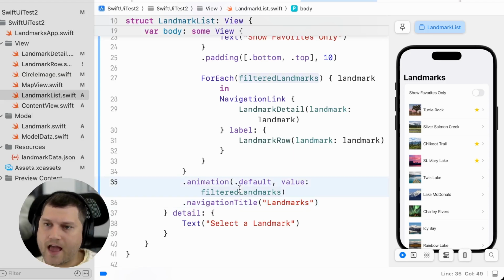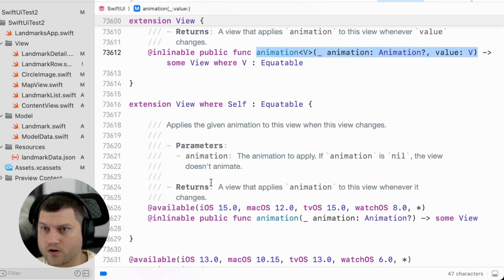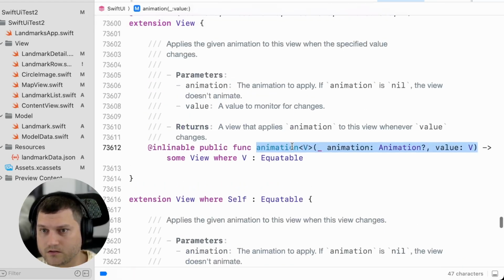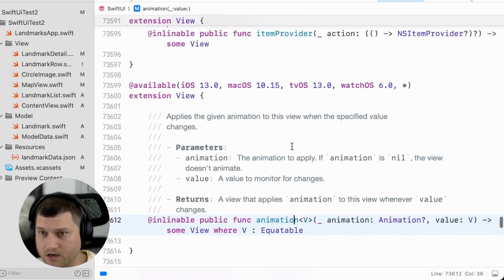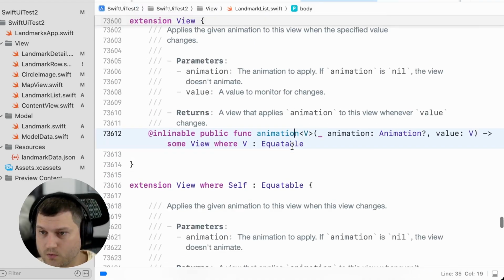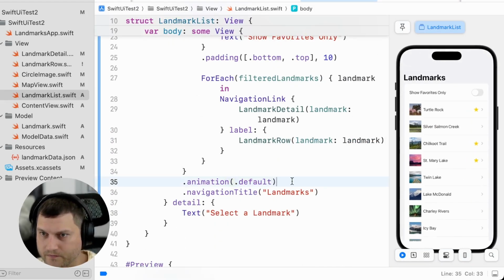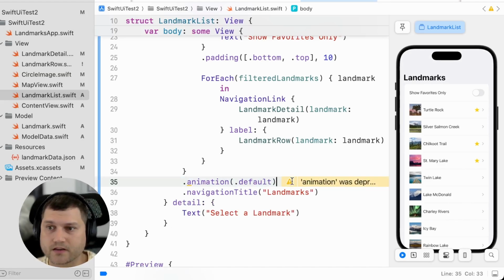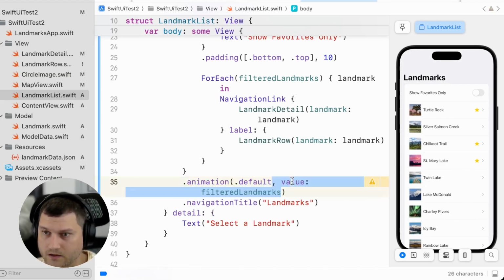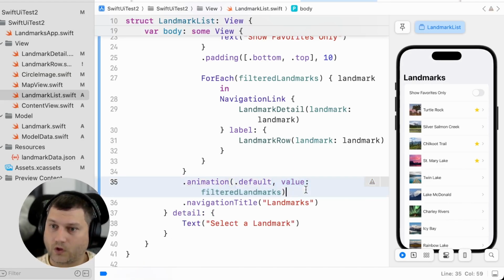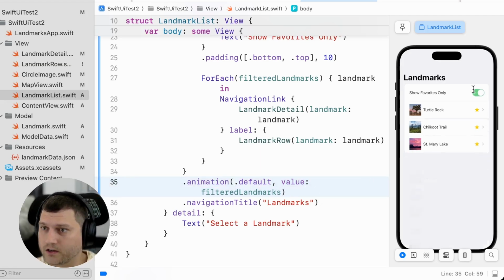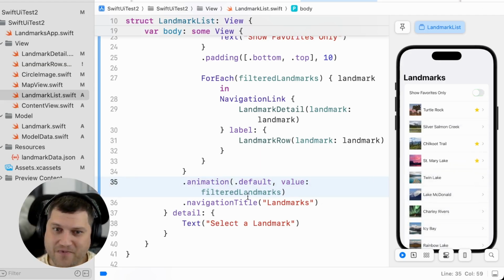Okay, so as soon as I added this value, the animation is not deprecated anymore. So this animation function is not deprecated. Another one is deprecated, the one that doesn't have the second parameter. So don't use this in production anymore because it's deprecated. Okay, cool. I like this a lot. Tick, tick, tick animation. Freaking love it. Okay, let's move on.